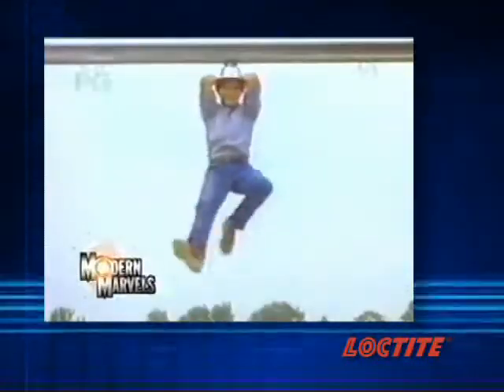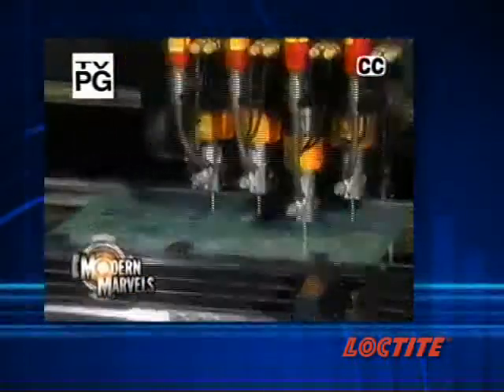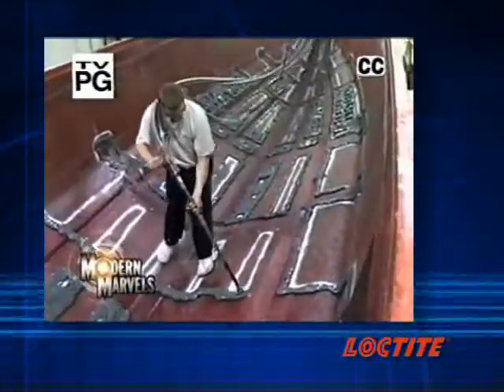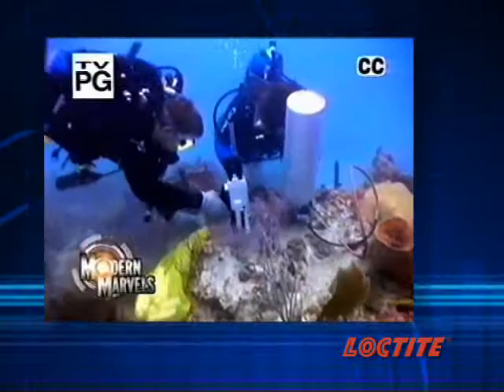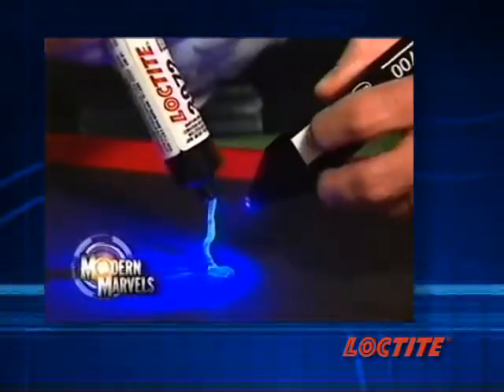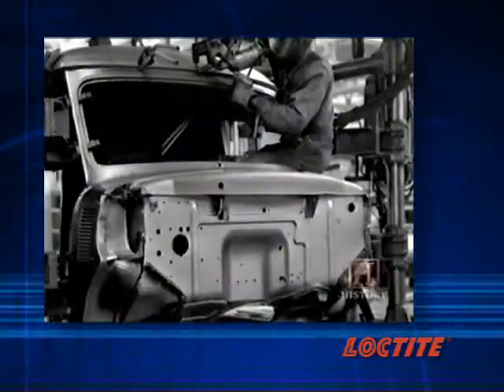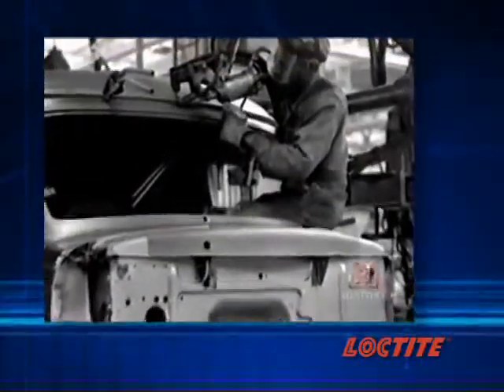They're super, they're crazy, and they can be found in everything from carpet to computers, books to boats, sneakers to the space shuttle. They're essential to metal bonding, reef repair, and cut control. Without them, our material goods would simply fall apart — the stuck-up, tacky world of glue on modern marvels.